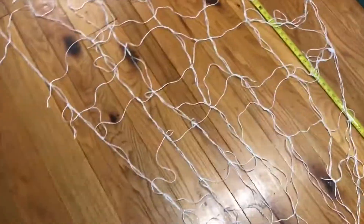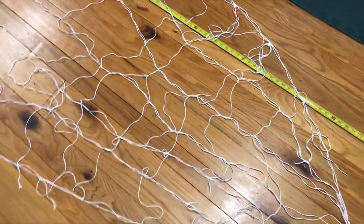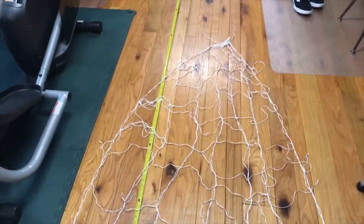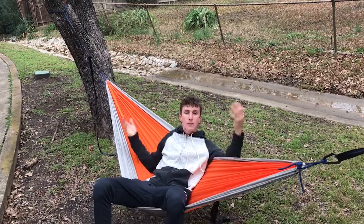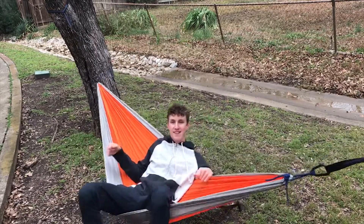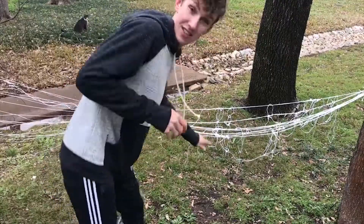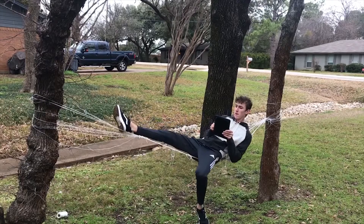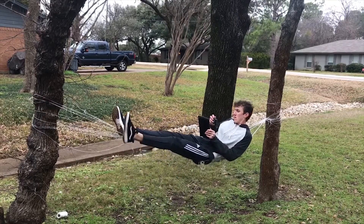This is definitely... yes. What do you think — is this gonna hold my body weight? Take your guesses now. My hammock's done, supports my weight just fine — just kidding, this is my real hammock. It looks better than that other one, doesn't it? Starting my timer — here we go!